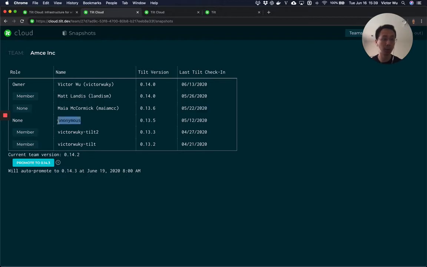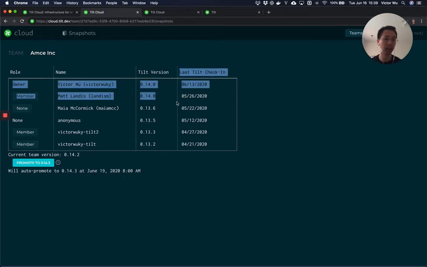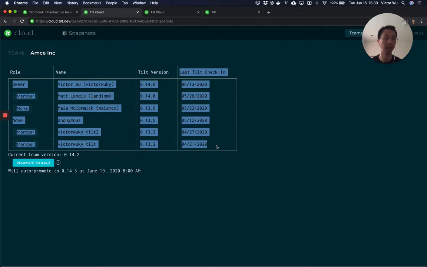There's an anonymous user who I haven't found out yet, and there's folks here. Obviously these are test users, but these are the folks that I know have been using Tilt, and when they actually last used Tilt. So in this particular case, in this team, if I'm the DevX engineer, this immediately is a red flag. I'm measuring the ground truth of when folks are using Tilt, and it hasn't been really recent. It's been half a month ago.